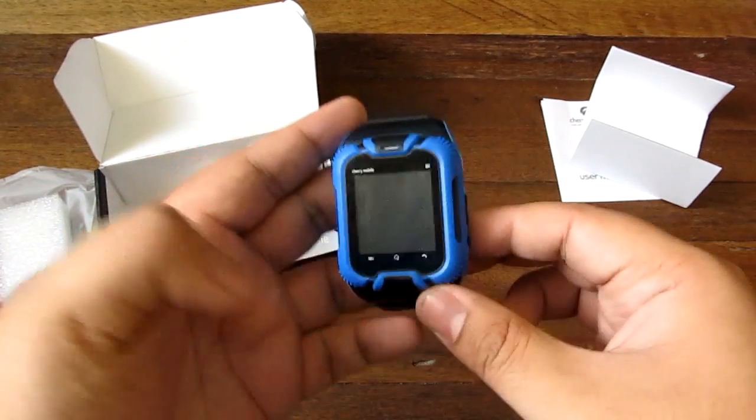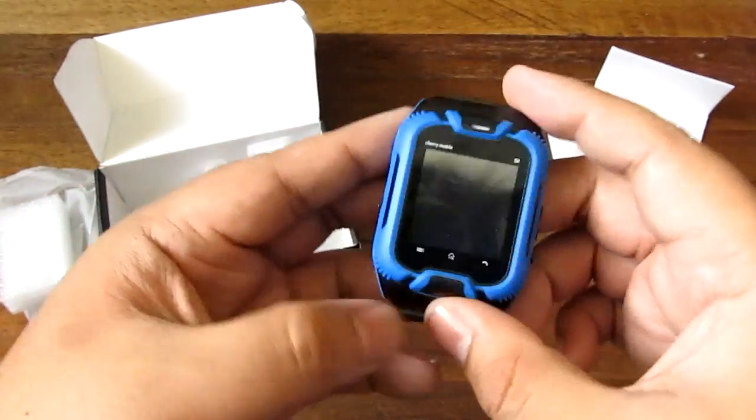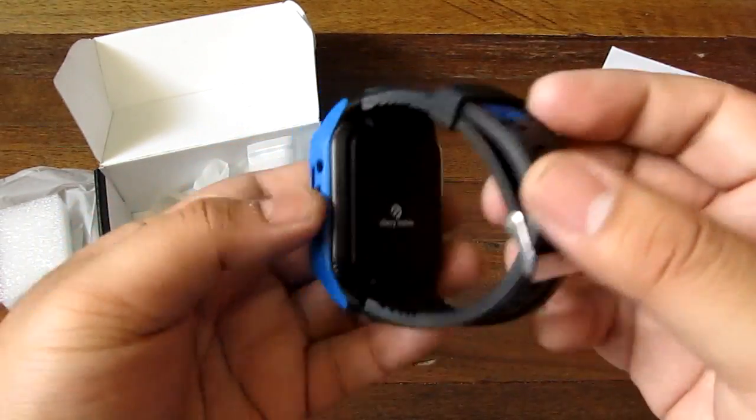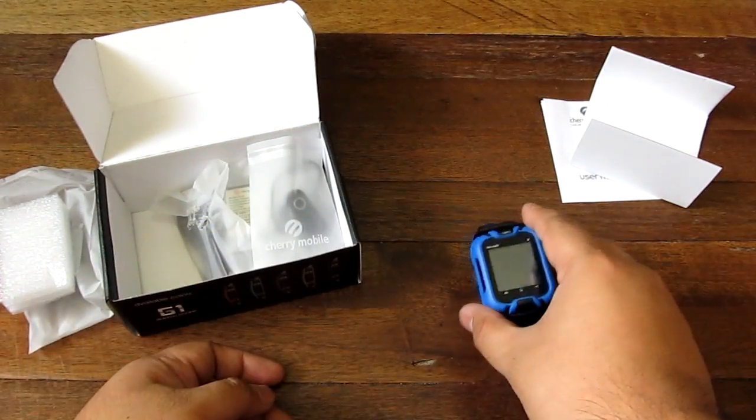You don't pair it with a typical Android phone like most smartwatches are, but this is the actual product right here. As you can see, it does slide in, slide out right there. Nice little blue band right here. We got one in blue, obviously. We'll look for the battery and boot it.